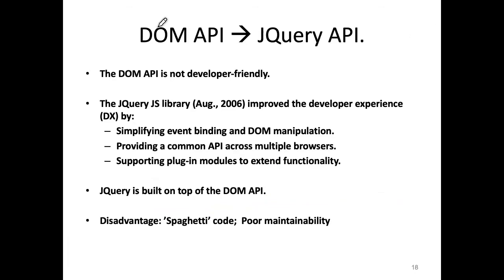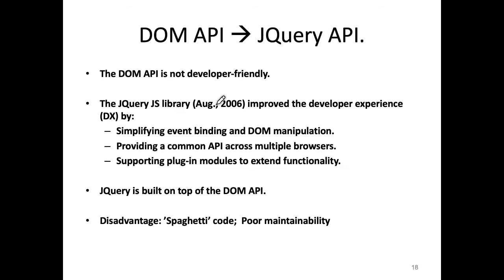That has always been the case from day one, even though they weren't being used. But even though these are very simple examples, the DOM API, from a coding point of view, requires very long-winded code to do very simple things. But that's what people had to do originally. Then the jQuery library came on the scene, and that essentially made the developers' experience much better. They were still interested in writing event handlers and all of that good stuff, but the sheer volume of code you had to write was much less than when you were just using the DOM API directly. jQuery is essentially a wrapper for the DOM API. The DOM API is still being used, but jQuery takes care of all of that for you. And jQuery's API is much more developer-friendly.